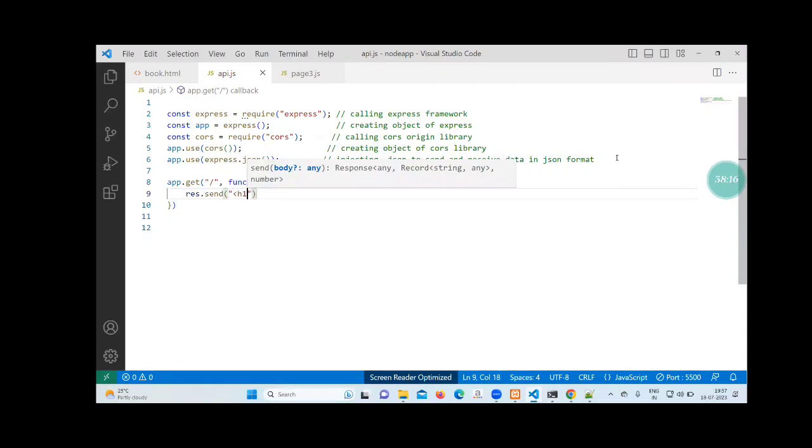Response.send h1 server is live. Close the h1.